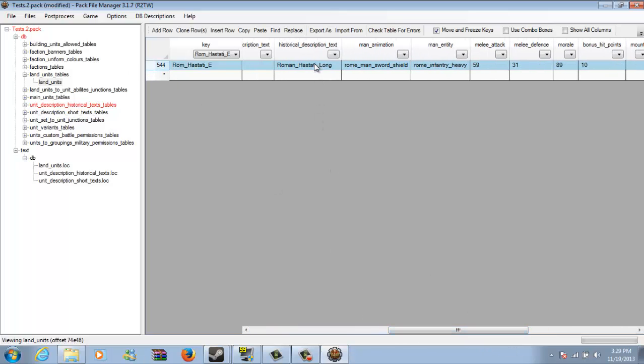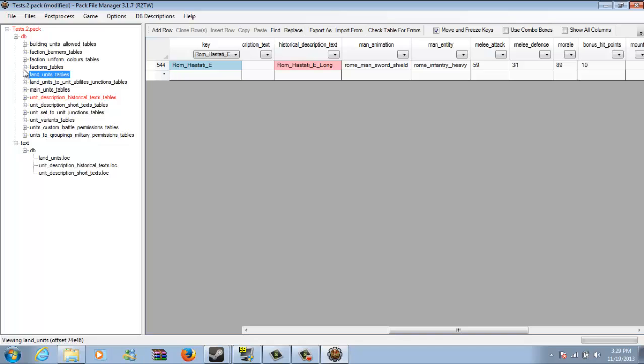And right there is the thing. Paste. And that's it, guys. I mean, that's how you create a unit. That's how you put a general in the game. That's how you change your colors. That's how you give them a description, whatever you want to say, etc.